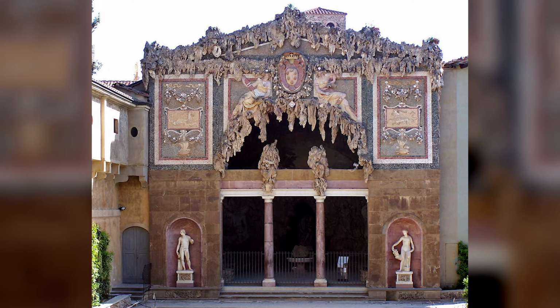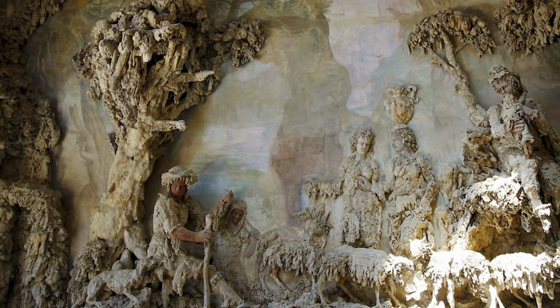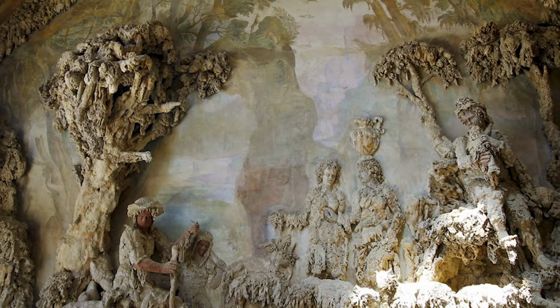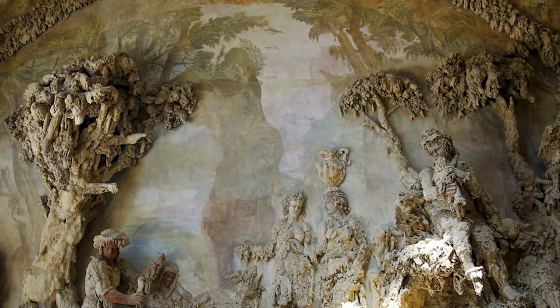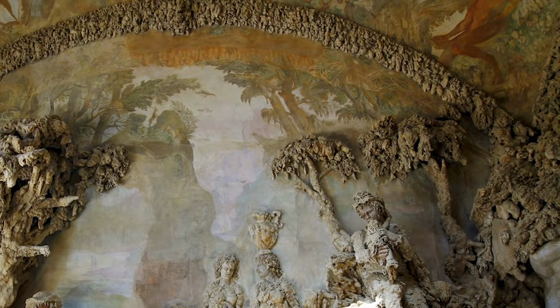the ancient classical world. Shell houses became a feature of Italian Mannerist gardens, one of the most famous being the Buontalenti grotto in Florence's Boboli Gardens, which was made between 1583 and 1593. Its walls are covered with stalactites and stalagmites, sponges, stones, and shells. But these aren't actually real. They were carved by the sculptor Pietro Matti.